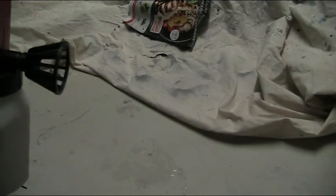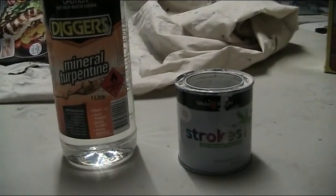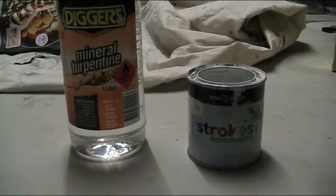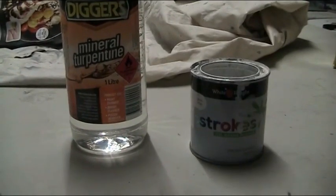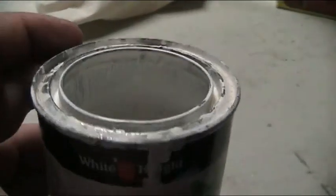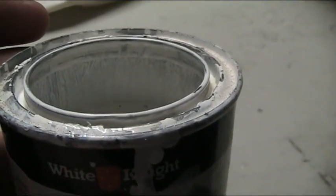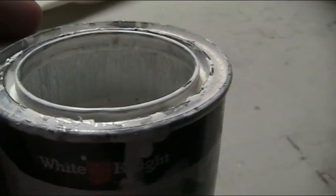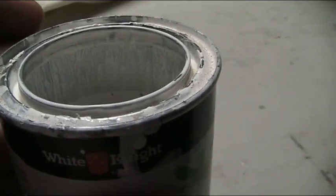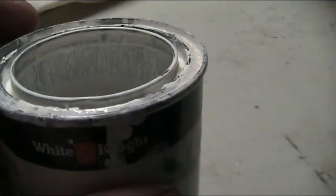As we can see, it atomizes quite well and mists the water with great ease. I have a little bit of 250ml White Night enamel paint used for painting window frames, mixed with mineral turpentine at a 50/50 ratio. Swirling the paint around, you can see it sticks to the walls and becomes semi-transparent. If it solidly sticks to the wall it's far too thick to spray; if it leaves nothing behind it's far too thin. I think this is good viscosity and we'll apply it straight into the reservoir. I have the dial set to the lightest setting.